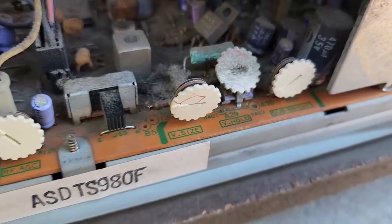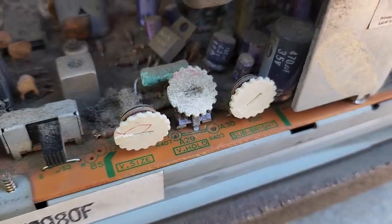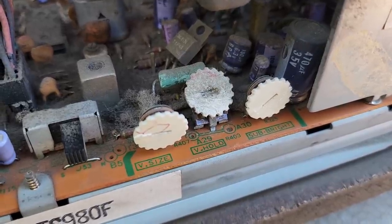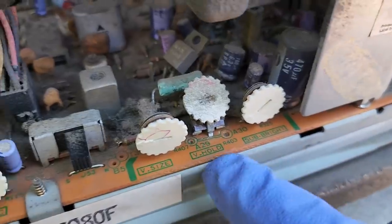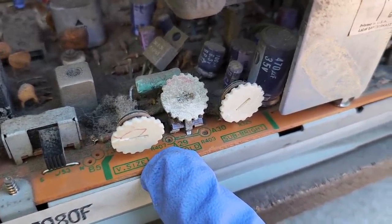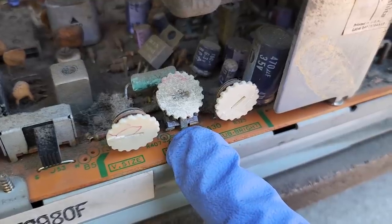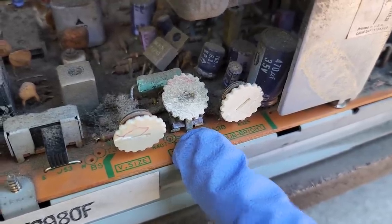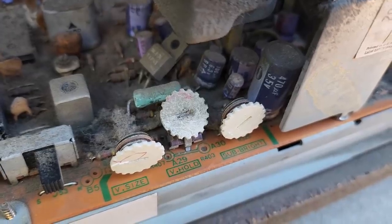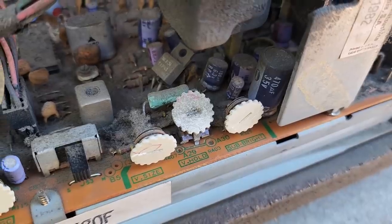So this is interesting. Earlier, I did not turn the vertical hold. You know how I said that hole looked like it had been fingered quite a bit? Look at how the vertical hold is all mashed back. I turned the vertical size, which would probably also stop it from rolling. But I meant to turn this one, so I did adjust the vertical size. I think I did make it a little bit bigger. Yeah, you can tell that pot is hammered. Someone's been in there twisting and turning it a lot.